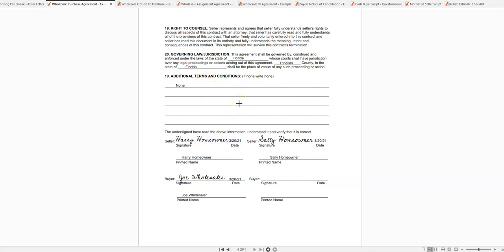But remember that when you put anything extra in here, your buyer has to agree to it. So if it's not something that is going to be attractive to your cash buyers, don't put it here. Don't put in here that I agreed to give the seller 60-day occupancy past closing, because most investors aren't going to want that. All right. So be careful what you put in this section.